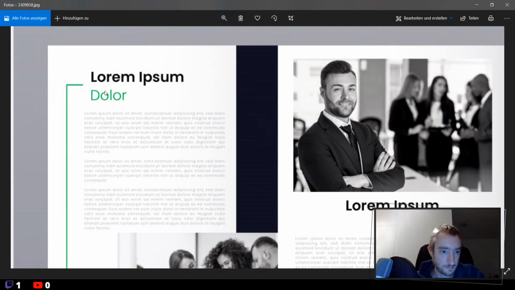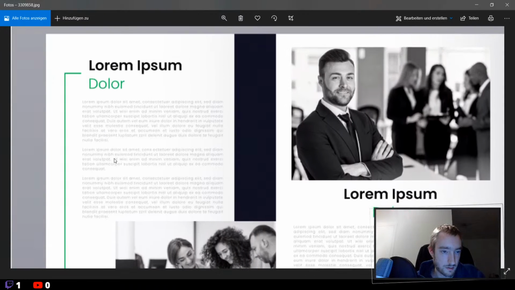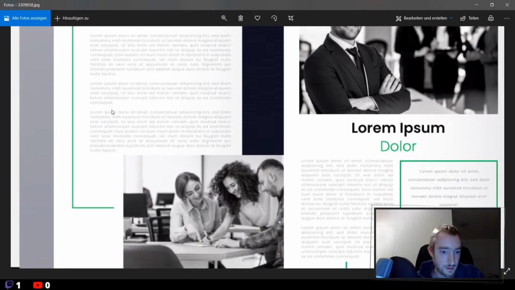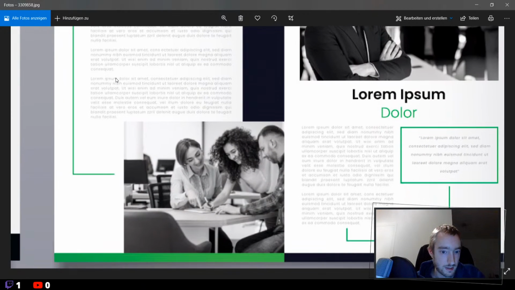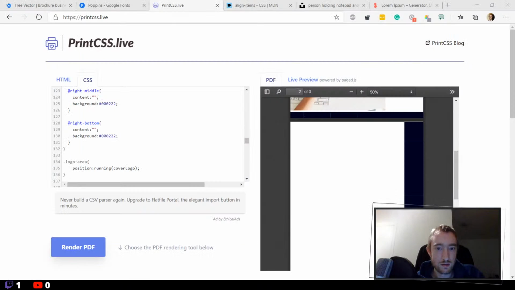And what we need now is our text, and also this kind of border here on the side, and this border we probably need to do a div for that. Then let's first do this image below. So let's find the image, some meeting image, and put that on this position.